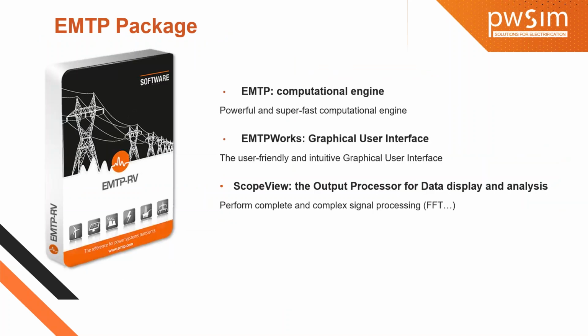This is the complete EMTP package. Here you can see EMTPWorks is our graphical user interface. In this graphical user interface, we can perform the modelings and go for the different scenarios. All these things we can do in the graphical user interface. EMTP has a powerful and super fast computational engine to solve the modelings and other things. In CePro, we can see the output results like voltage, current, THD analysis, all the things we can see in CePro.